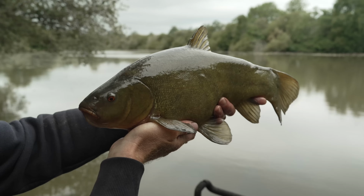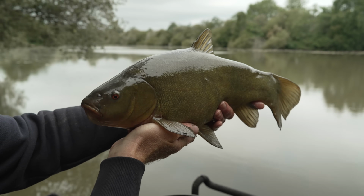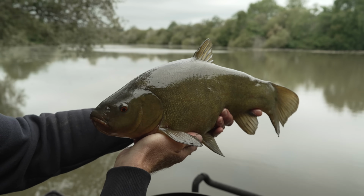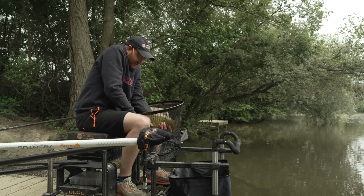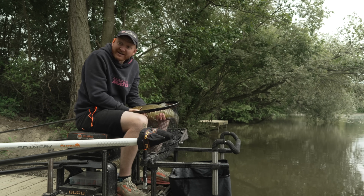Wow. That, folks, is why we got up early and came to this magical little lake. I'm just gonna, oh, is it a female or a male? What is it, John? It's a tench, mate. I know it's a tench.